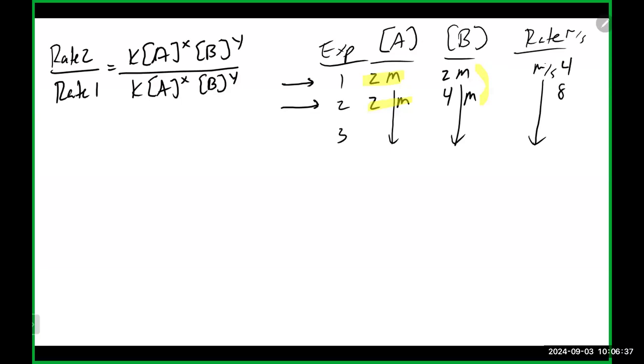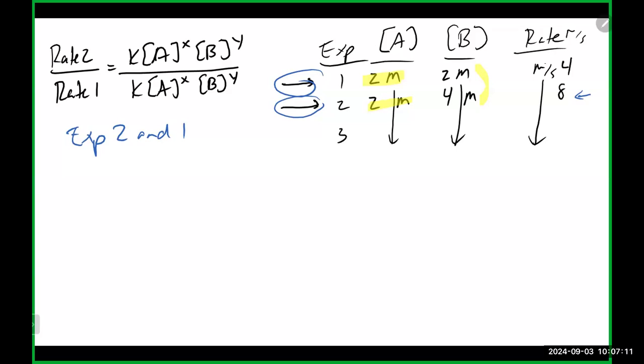So what that means is you would take these two entries, for example, and you could look at experiments 2 and 1. Typically speaking, it doesn't really matter which experiment you put where, but if you want a little bit more whole numbers to solve for, you want to roll with the one that has the larger rate up on top. You don't have to do that. Otherwise, you'll get a little bit more whole numbers that way, a little bit easier to maybe see the answer at the end.